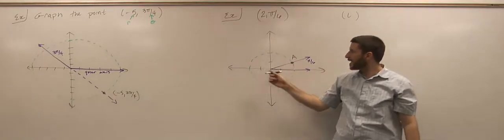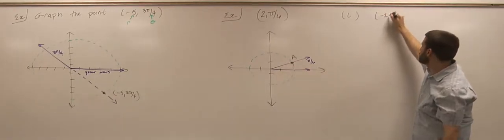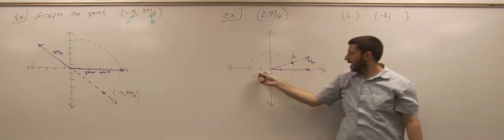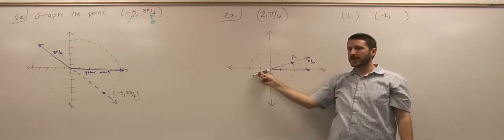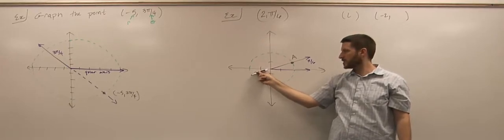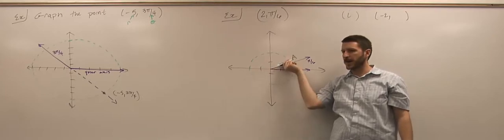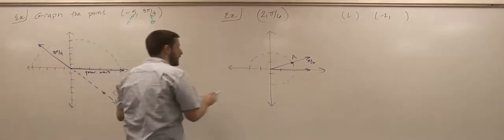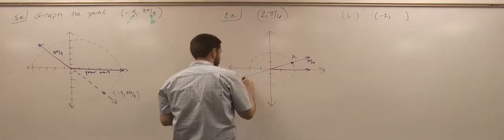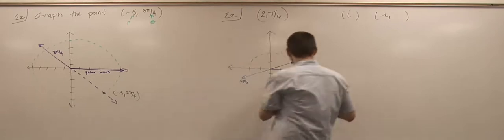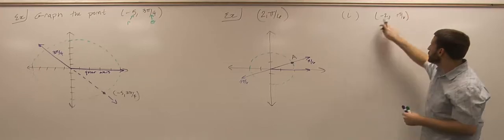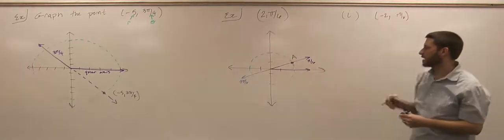Yeah, so the fact that r is negative, well, okay, that gives me -2 for my r coordinate. And then to figure out the theta coordinate, you basically have to figure out which angle would land you in the direct opposite direction, in the exactly opposite direction. If you figure out which angle lands you here, then the negative radius will flip you back up. 7 pi over 6. So if we went out to 7 pi over 6 for my theta, the -2 radius would then flip me back into the first quadrant.